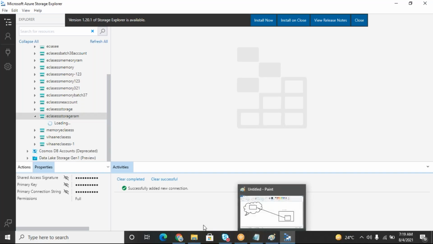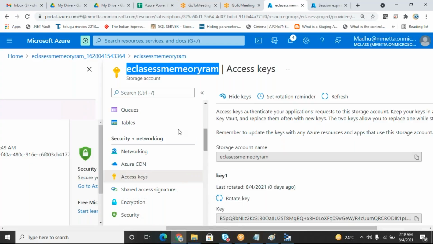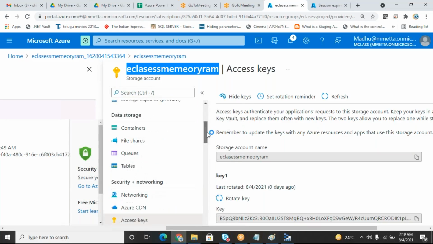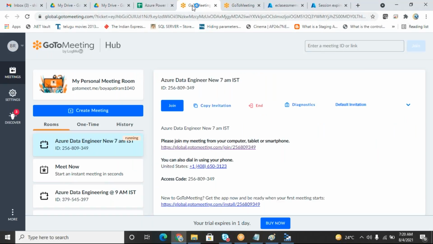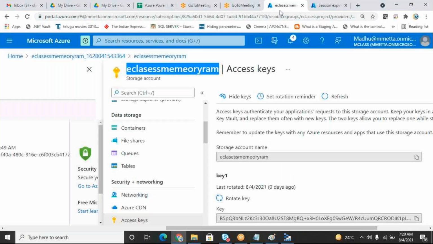As an Azure data engineer, 99% in our project we are using containers and tables. Mostly the storage modes we use are containers and tables.